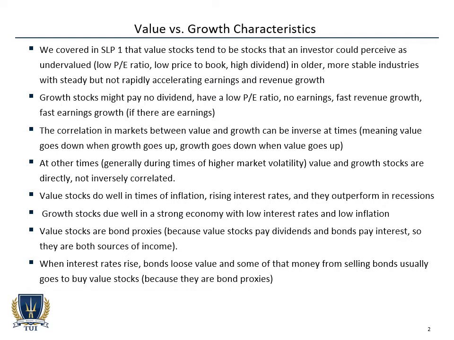Now, when bonds get clobbered because interest rates are going up, that model has to change. The bonds become too risky for the insurance companies and banks and pension funds to own, so they have to sell them off. And what do they buy to replace it? Well, they buy a bond proxy. So they buy a stock that acts like a bond.